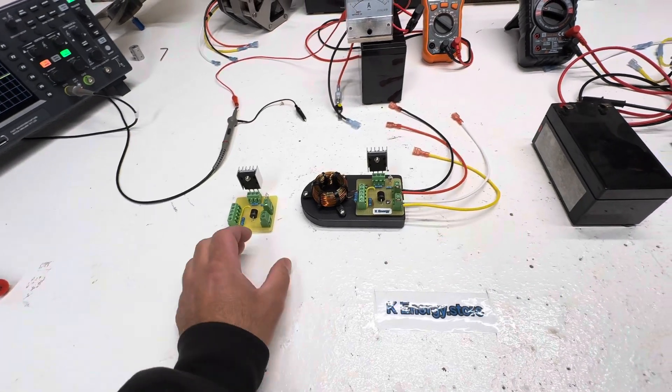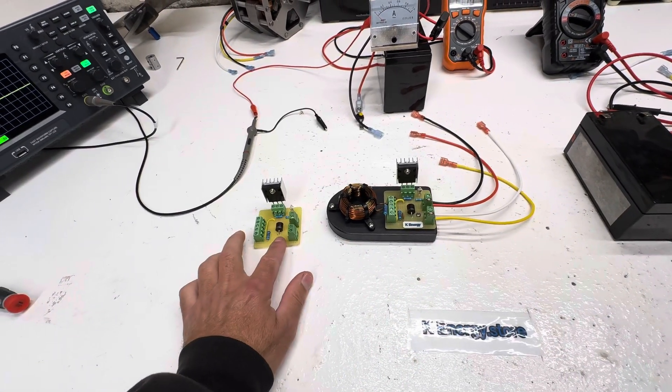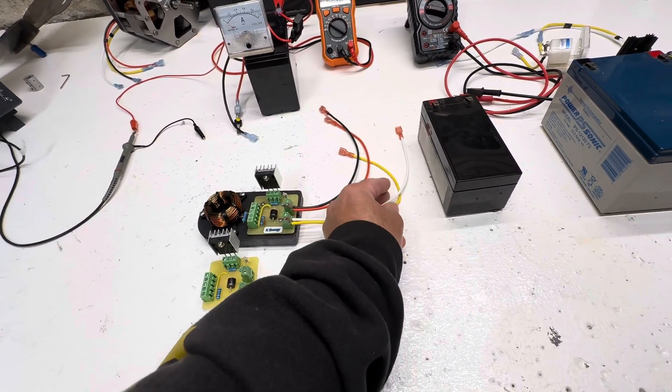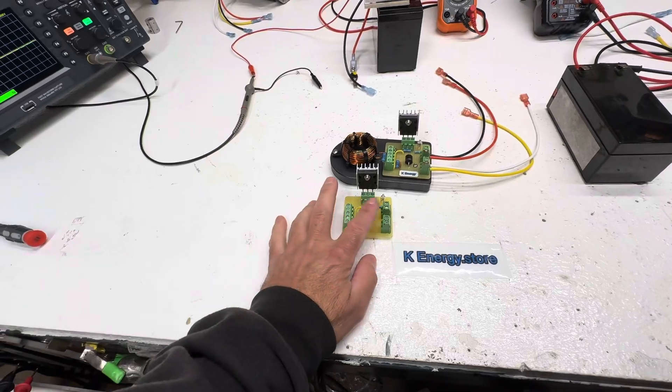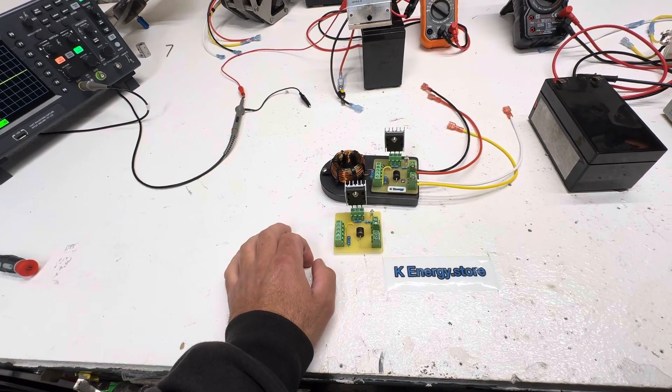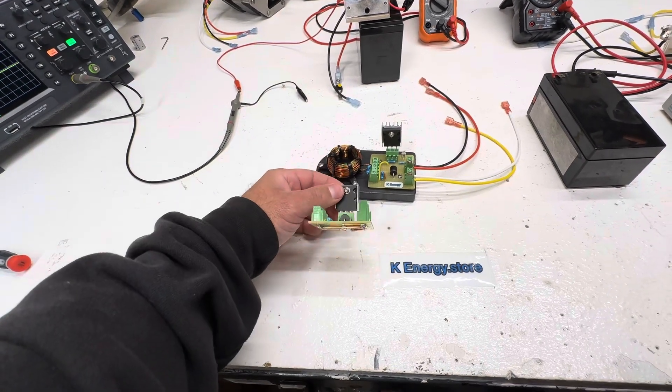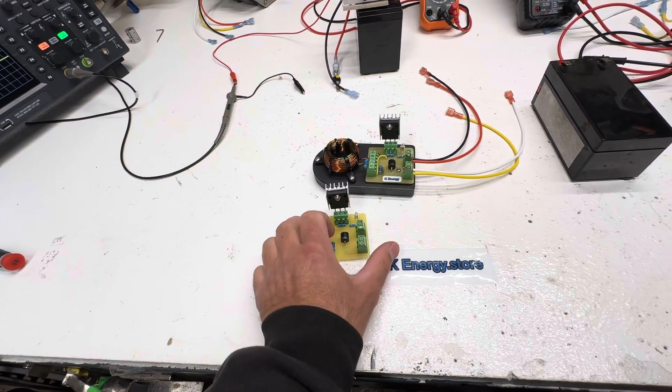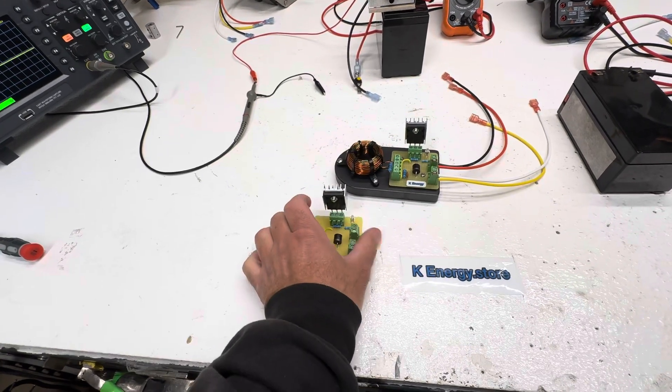What's nice about these circuits instead of a PCB is if for some reason you put these wires connected to the battery backwards or something like that, the diode could get damaged, or if you damage the transistor, it's all three screws. You could just pop it out, re-solder it on the back, no big deal, a lot nicer than PCB.